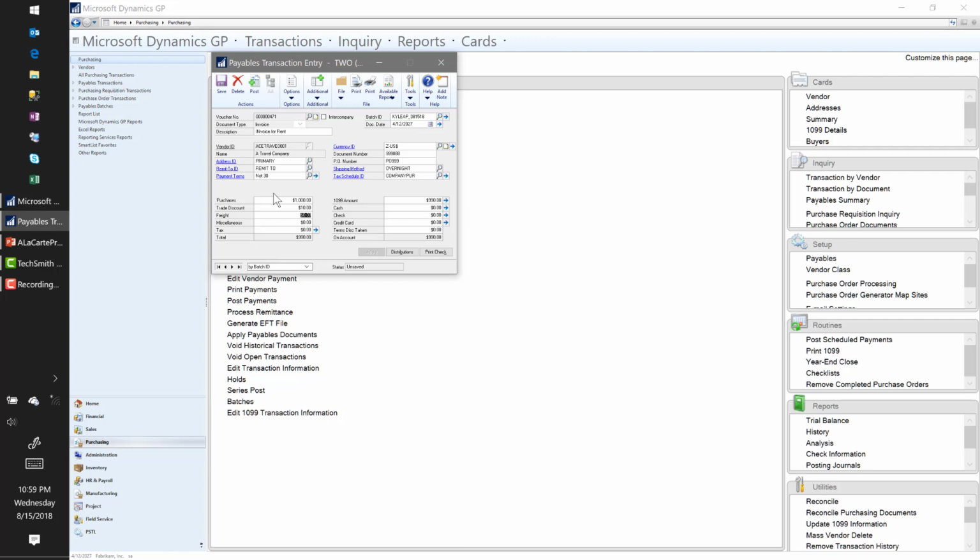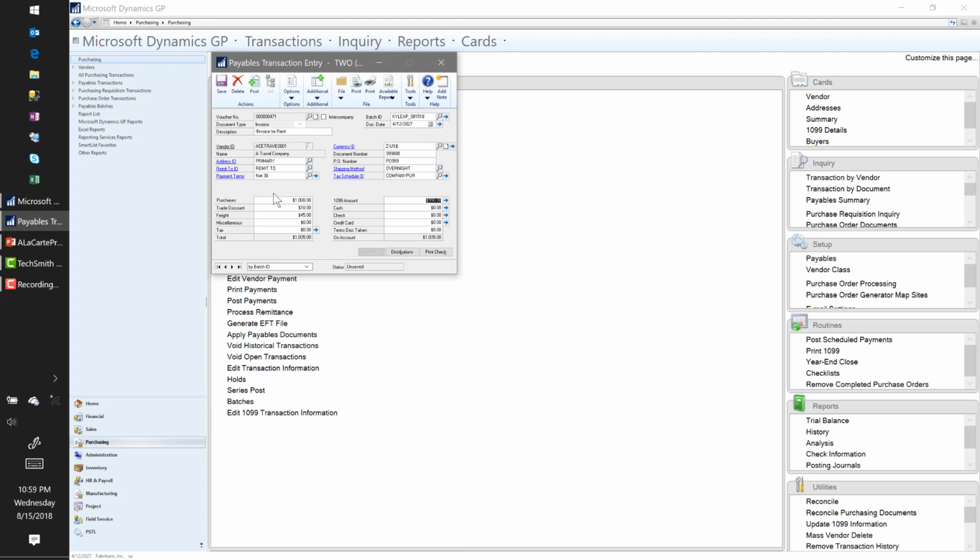It's on the invoice. I want to key it into a field here in GP. If there is freight for this invoice, I can add that information here as well. Any other miscellaneous costs, I can put that information in. And then if there were any tax information that I want to capture that's not already included on the invoice, I can put that in the tax field.